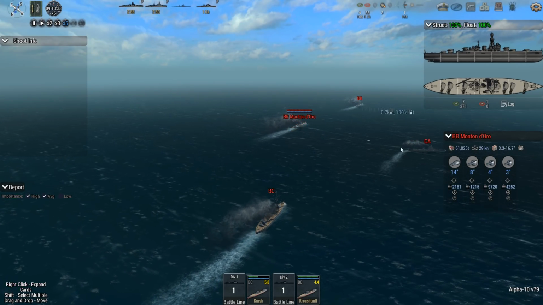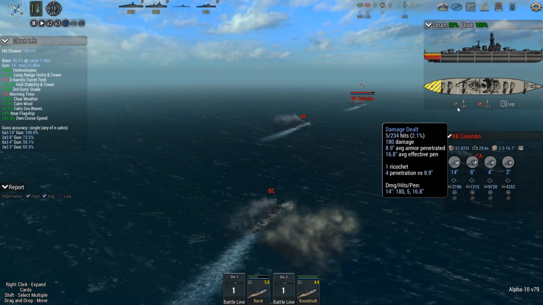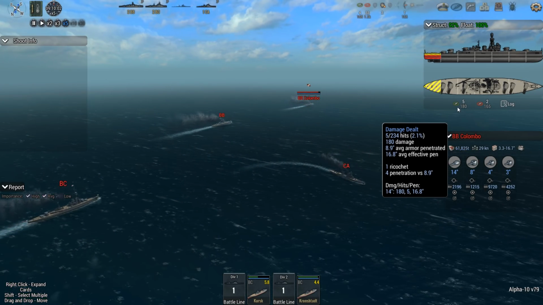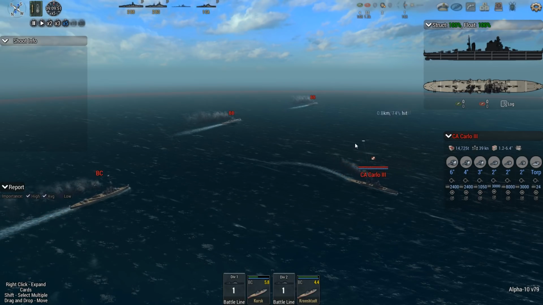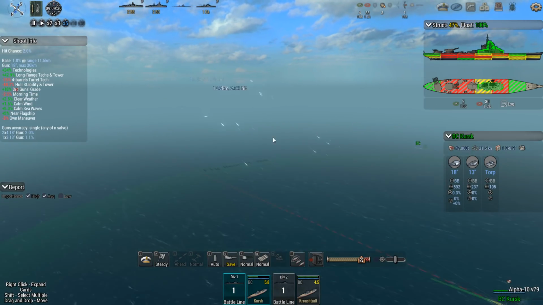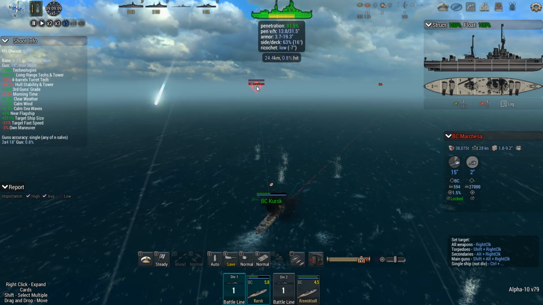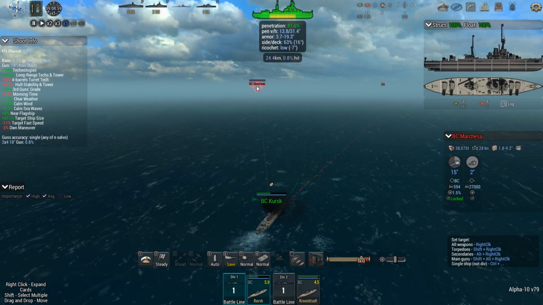411 for the San Gabriel. Montandoro did a bit of damage. Colombo did relatively low amounts of damage. And the heavy cruisers probably haven't fired a single shot because they never got into range. Okay.